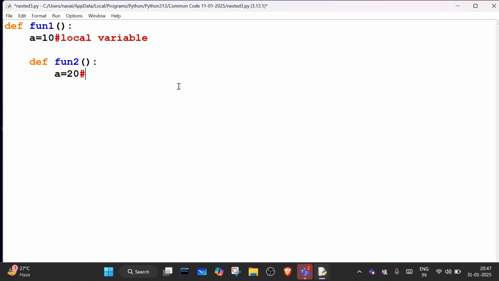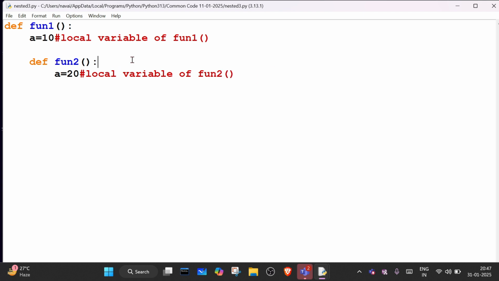So this is another local variable, right? So now we have two local variables, one is A and second is another A.